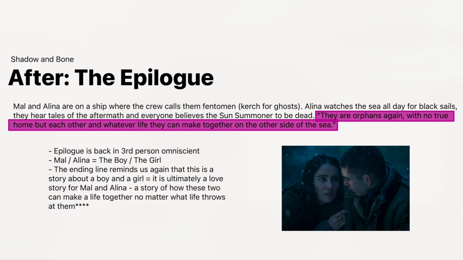So this ending becomes what Save the Cat says as like your final image. Save the Cat was born from screenwriting, and opening image and final image in movies is very powerful. But it's still beneficial to do this in books where we see some sort of symbolism usually in the final image. For this book, the opening image is about a boy and a girl who are orphans, but they are each other's home. And the final image here is a boy and a girl who are orphans again, with no true home, but still each other's home. Even though they went on these separate paths and all these things happen, at the end of the day, they came back to each other and they're by each other's side.